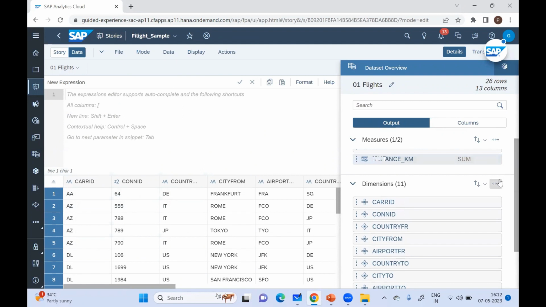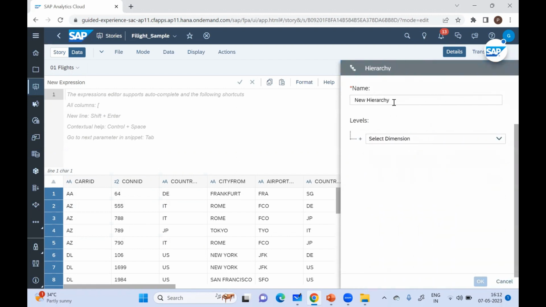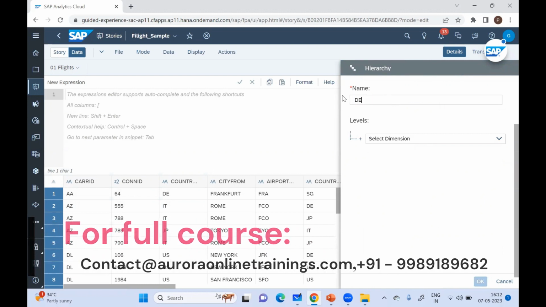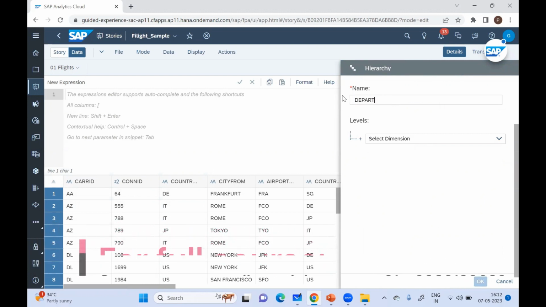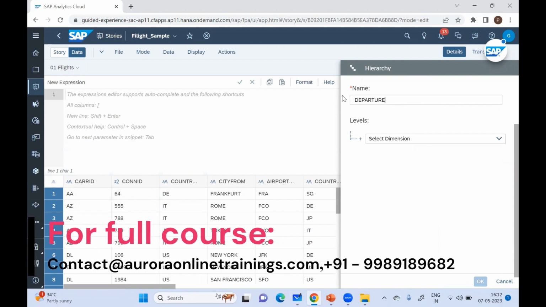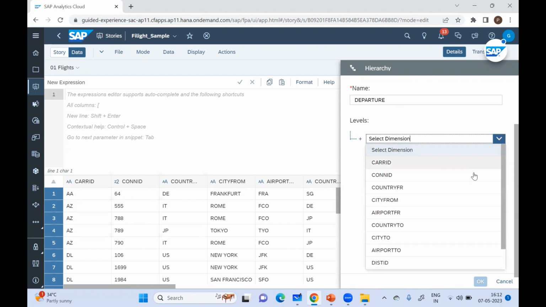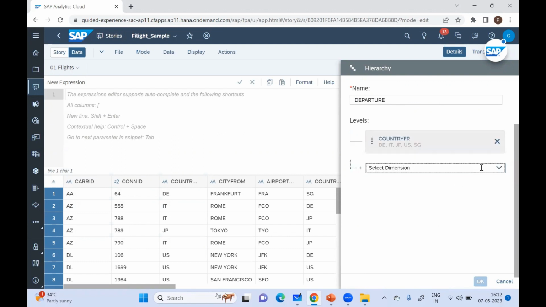Okay, so for example, create hierarchy. Okay, so you can create hierarchies. For example, departure data, departure hierarchy I am creating. The top node will be country from. And within the country, you will have cities, city from.